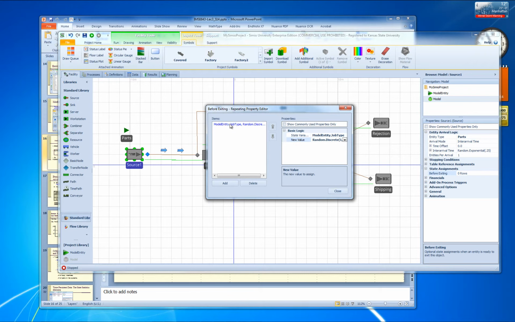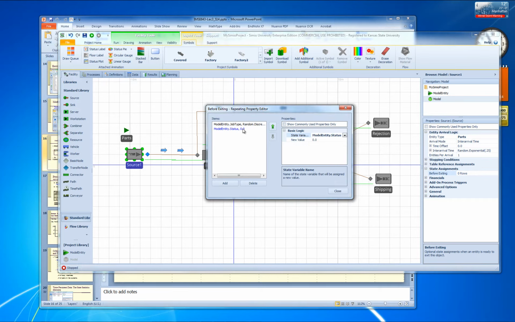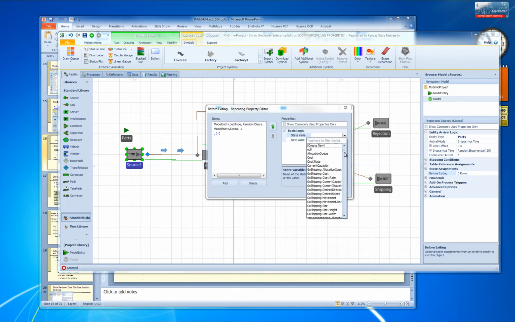After I define the job type, I can add a status for the current incoming parts, called model entity status right here. Since this is a new incoming part, it always has a status of 1 in that case.